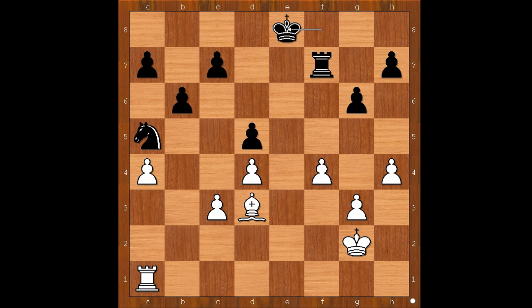In the endgame, players think about centralizing the king. So perhaps many people would play something like king to f3. Do you agree? Maybe king to f2. Capablanca played h5. Very deep move.